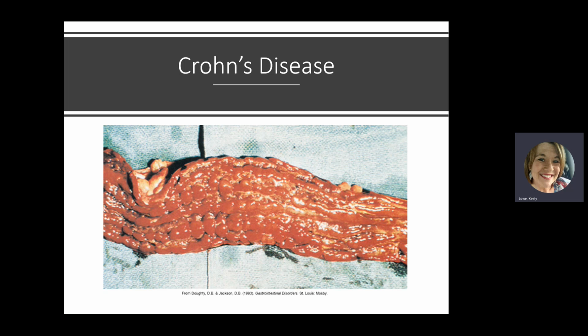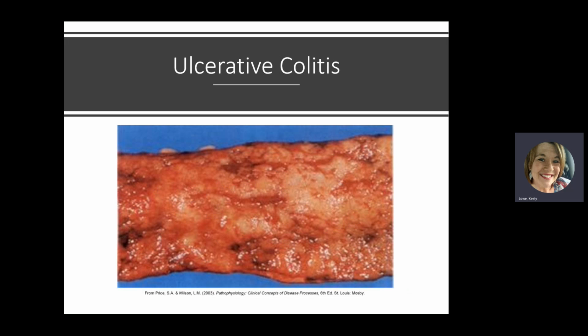Okay. Here's Crohn's. This is an area that has inflammation. So it has what's called a cobblestone appearance. It has these little bumpy blister kind of things all over it. And past this, there may not be any, and then past that, there might be some again. In contrast to ulcerative colitis, that has eroded all of those tissues, and not just those kind of skip bumps. It's eaten through the entire mucosa and submucosa of the entire thing.